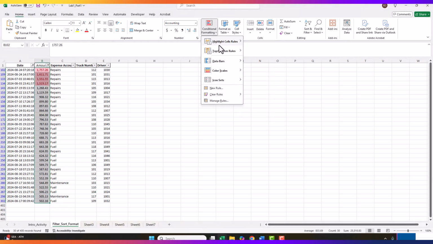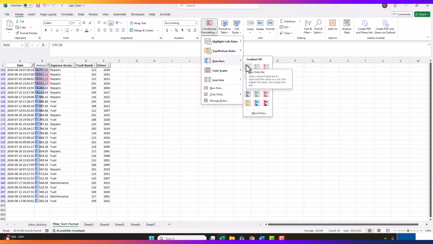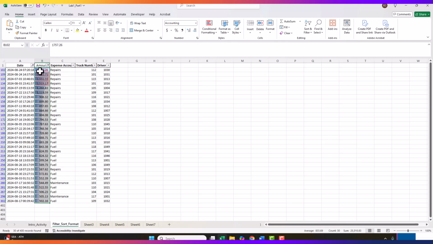And a data bar is a conditional formatting that displays a colored bar inside of each cell, and it helps you visually represent the cell's value relative to others. It's sort of like a mini bar chart. So if I just select it, there's just different options of how it looks. I'm going to roll with the gradient fill in blue, and you can see that the larger values give a larger bar, the smaller values give a smaller bar. So it's just another visual way to display the data within each individual cell. Now we're done with sheet 2, so we want to make sure we save as we go along.